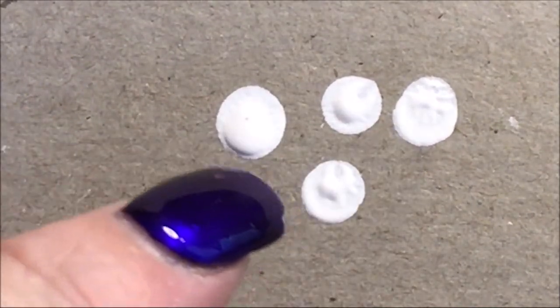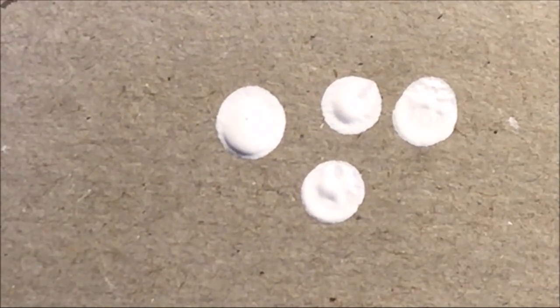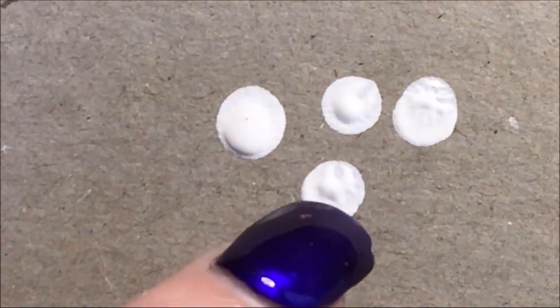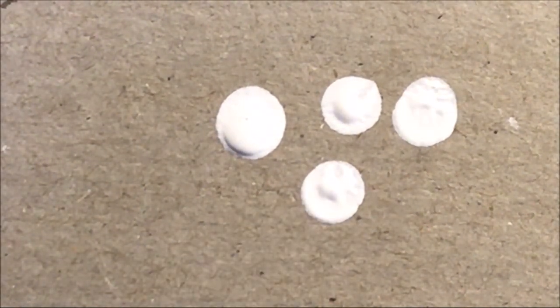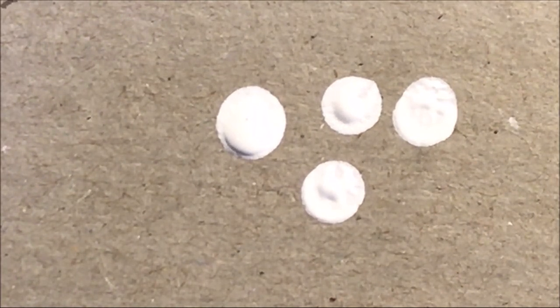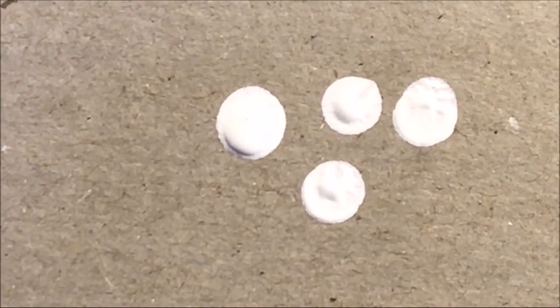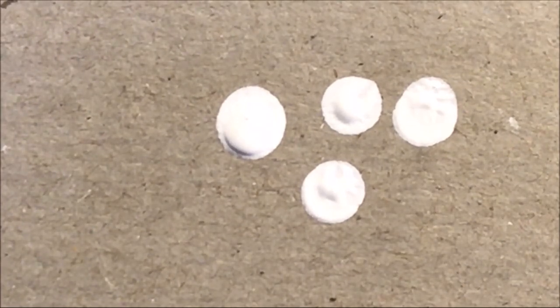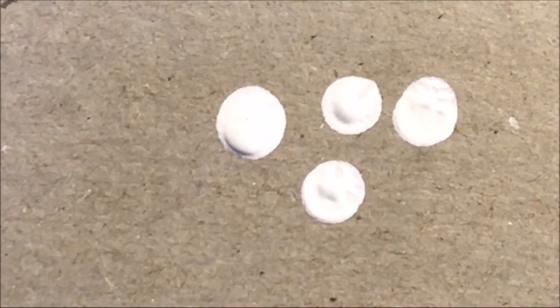But notice how the one that I thickened has still got the bubble in the center. The one that's too thin is running down the side. And the one I tapped off is like barely anything there. When you do a tap down on top of it, you won't see that at all. So that's if your paint is too thin.